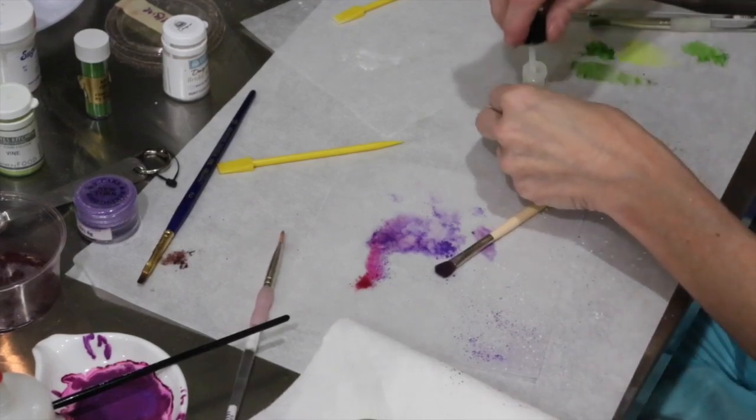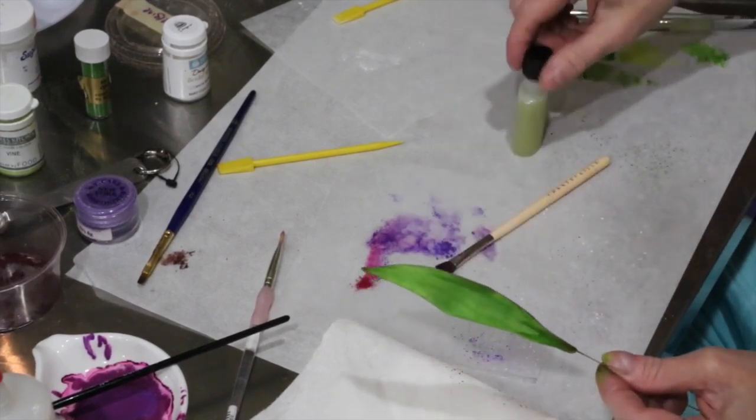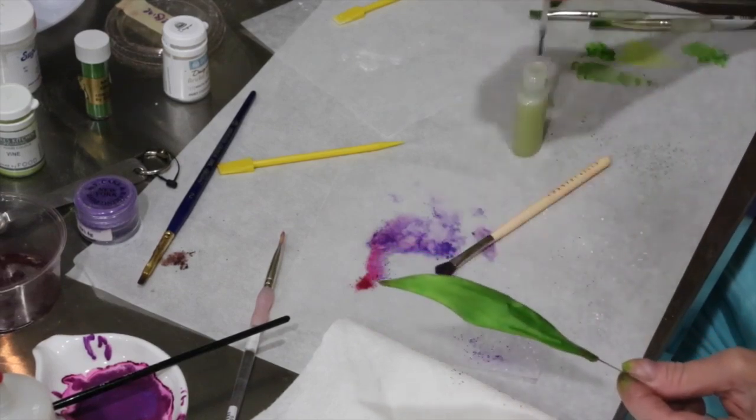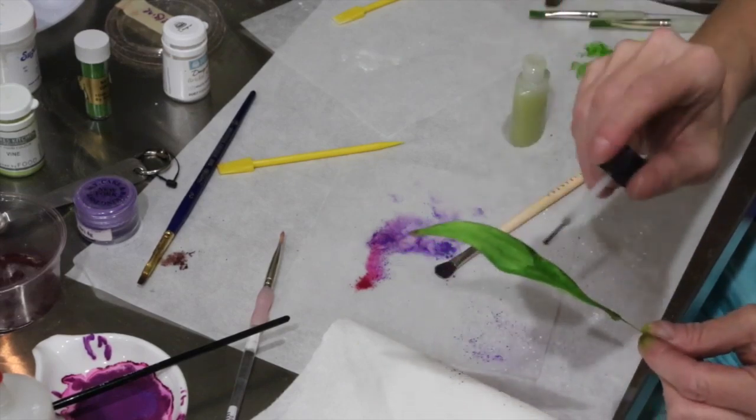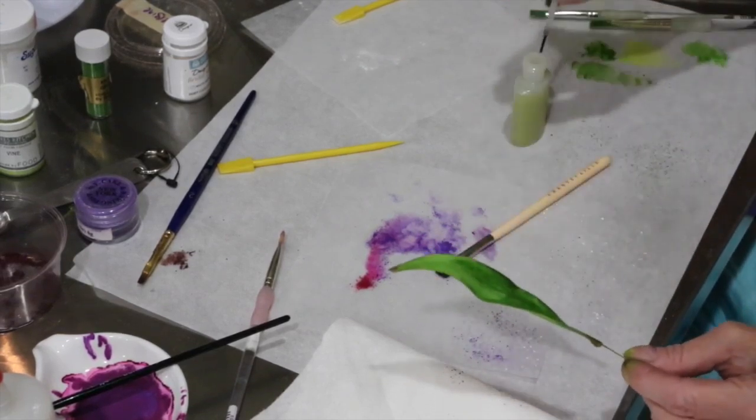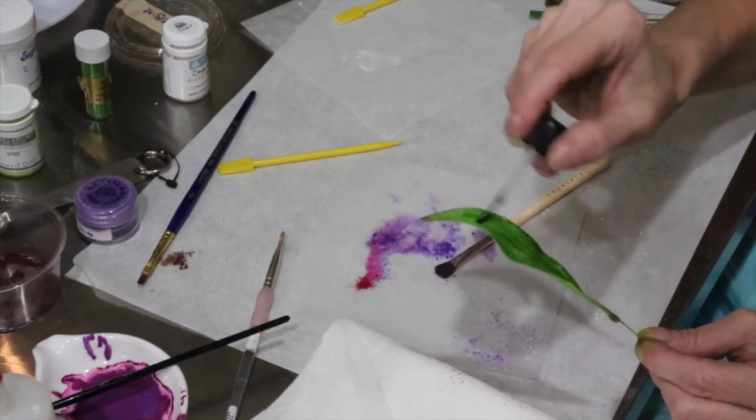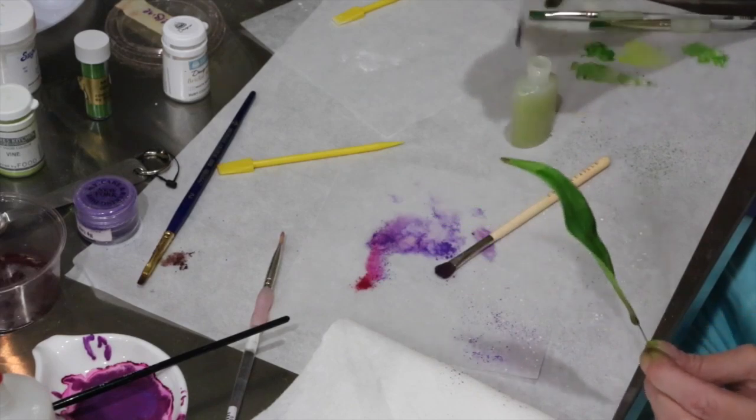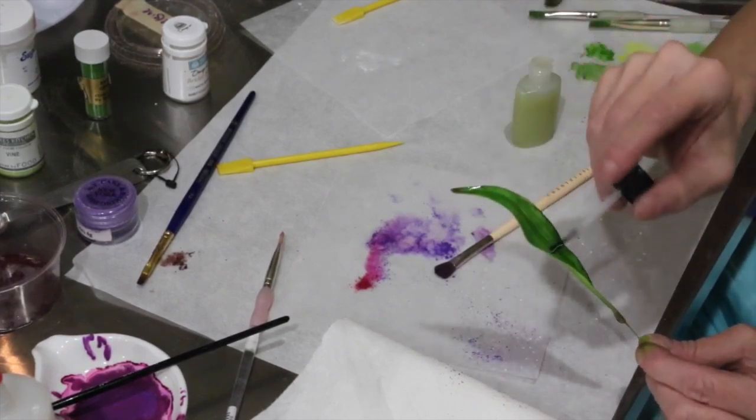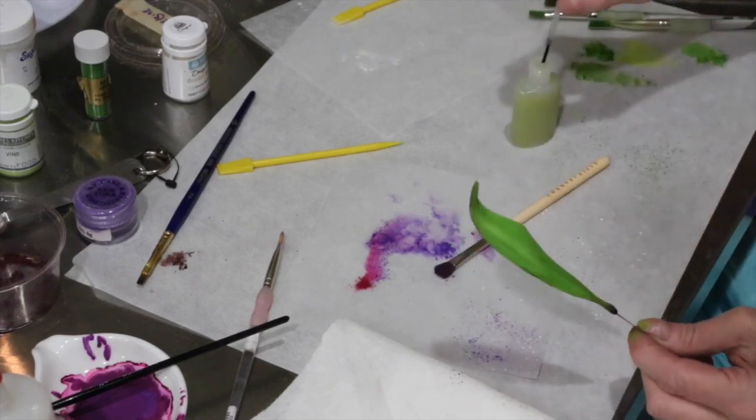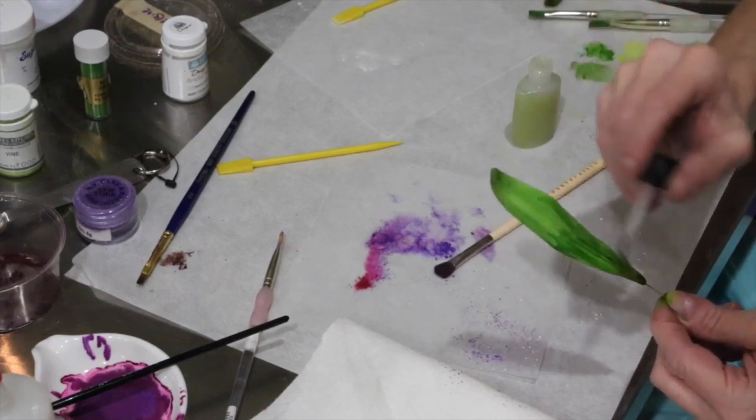And I am going to lay this on this towel right here. And you are just going to want to brush up from the bottom to the top. I do like to wipe my brush against my bottle so I don't get too much. This is done at 50%, which means I added 50% of the confectioner glaze to 50% alcohol. They have a particular product out there. We sell it. I am going to honestly tell you that it's cost productive to use your own regular alcohol and put it in there than to go ahead and use the diluting varnish. Hate the way it smells. It smells like acetate. And I can't imagine that that's anything anybody wants to smell in their flower.